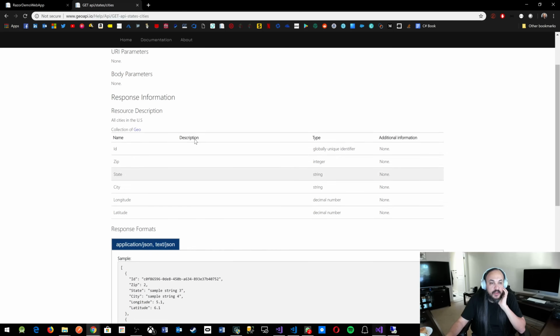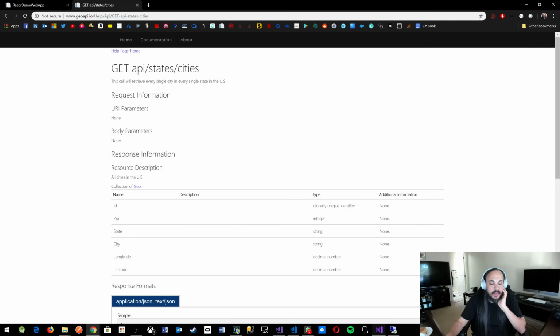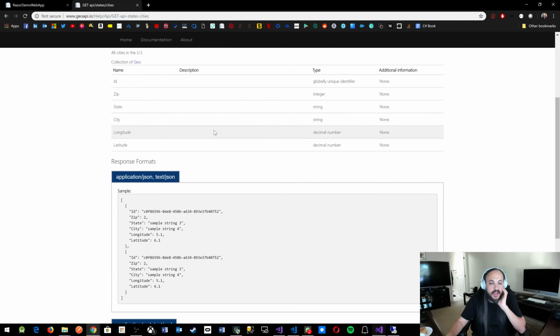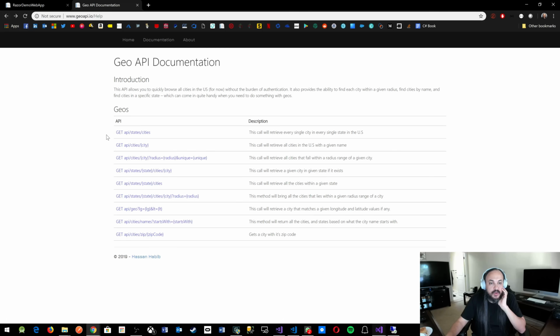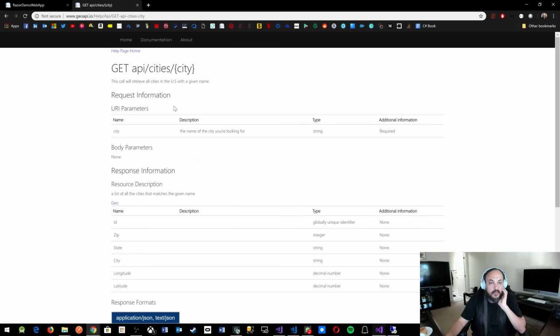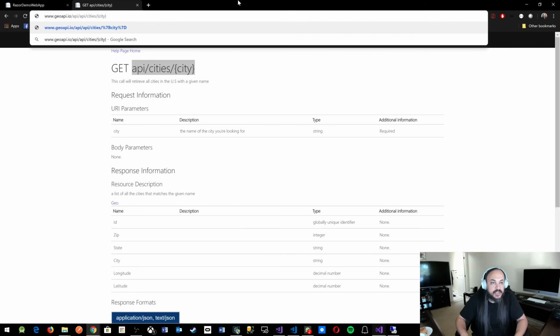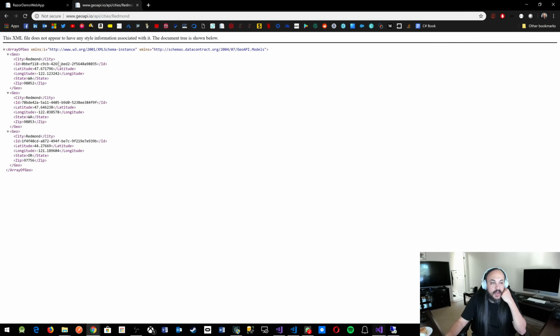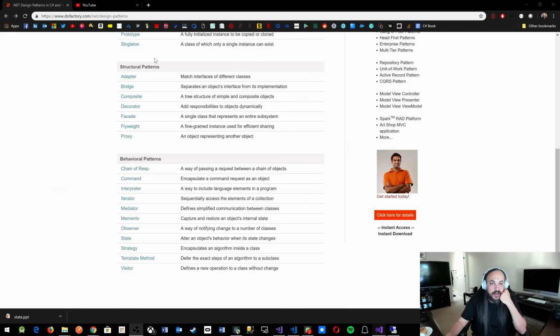So you can go do /API/state/cities, and then you put in the city name, and it'll tell you what the cities are that follow that pattern, right? So if I pick that up like this, and I type the API twice, /API/cities, and then type in Redmond, it'll make an API call, and it picks up all the cities that are called Redmond. We want to use that. We want to put that in place, right?